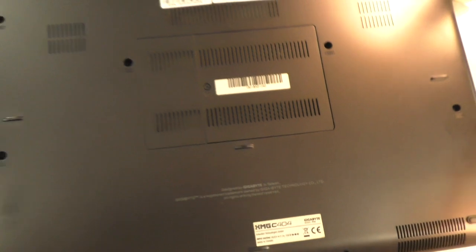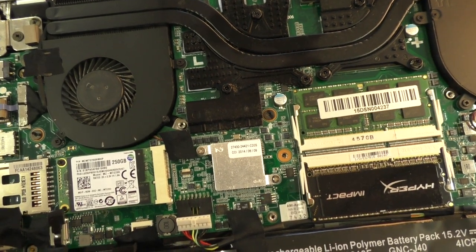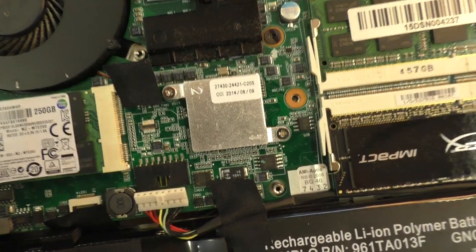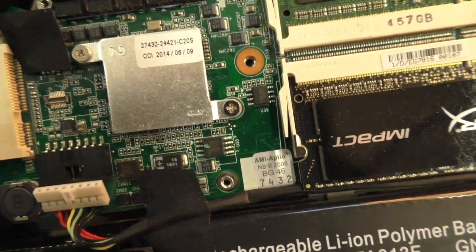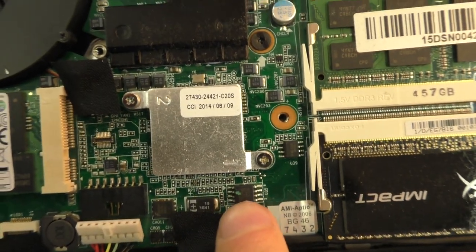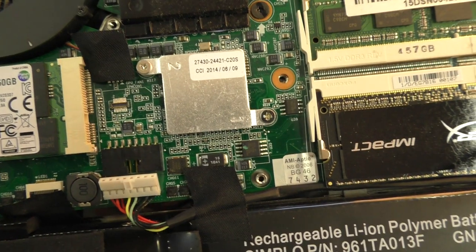So the first thing we're going to do is open it, which I already did here, and look for the SPI NOR flash chip where we will find the firmware, because this is where the issue might actually be. You see this tiny chip here, which has a green dot, and that's the SPI chip.